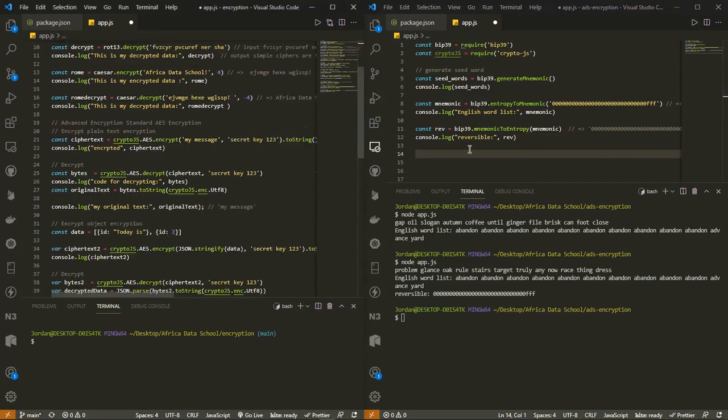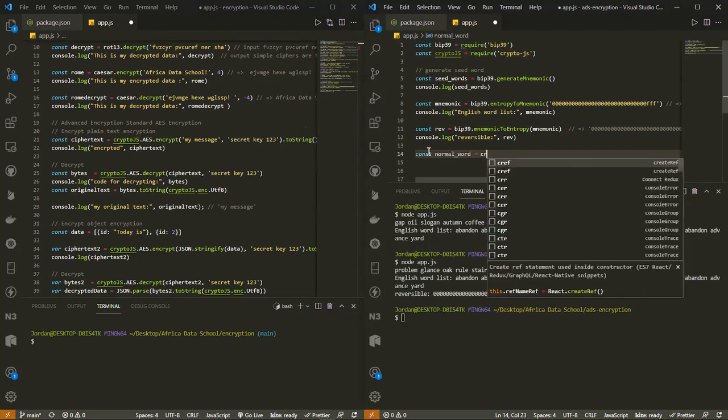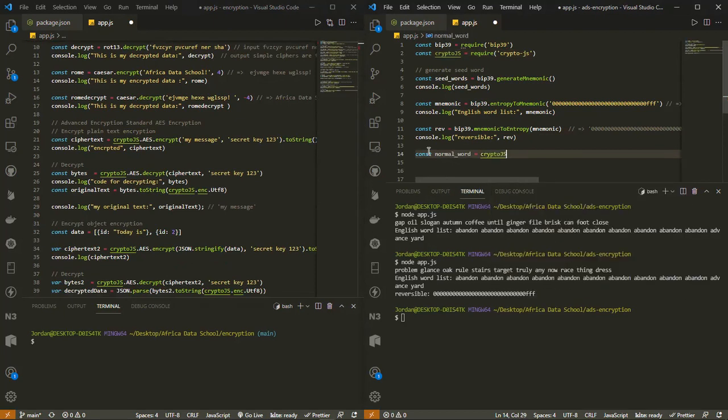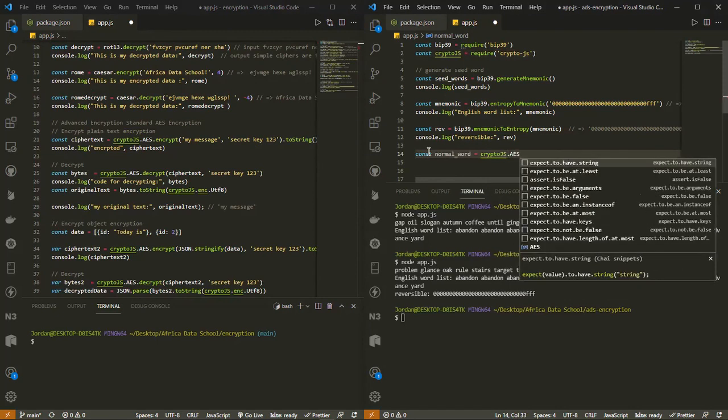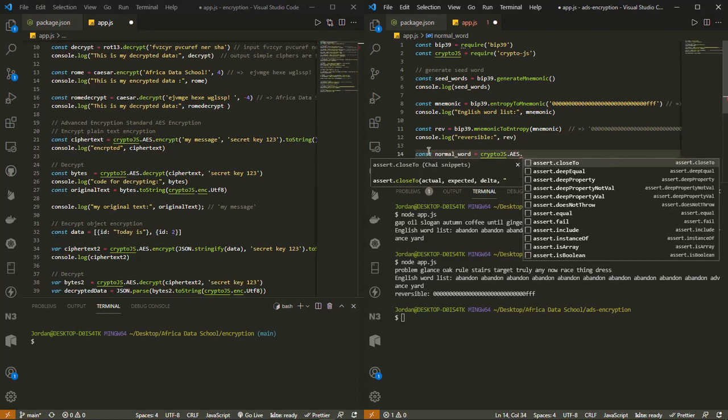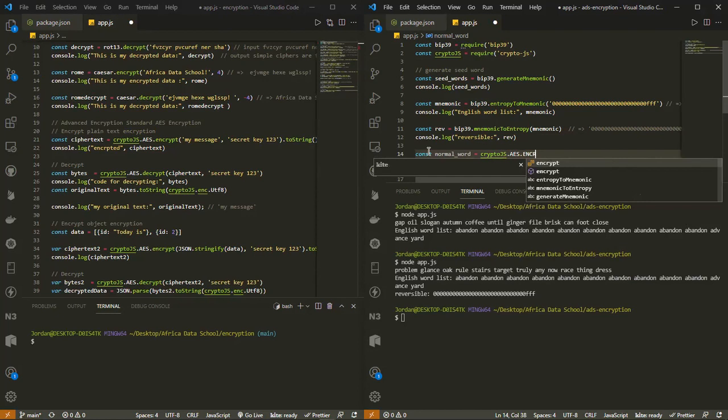So we'll do const, just a normal word, equals CryptoJS.AES, it's a method, dot encrypt, and then you will pass your message.